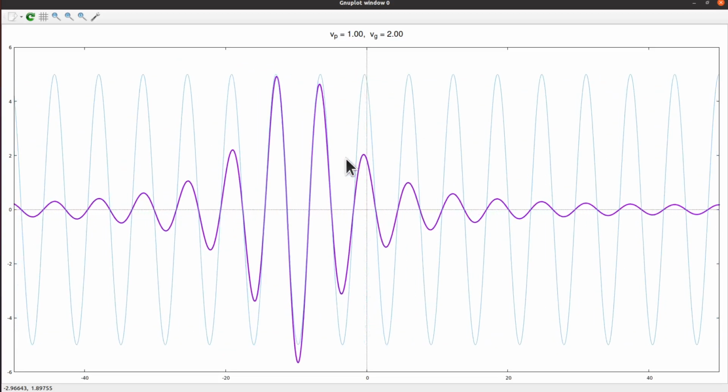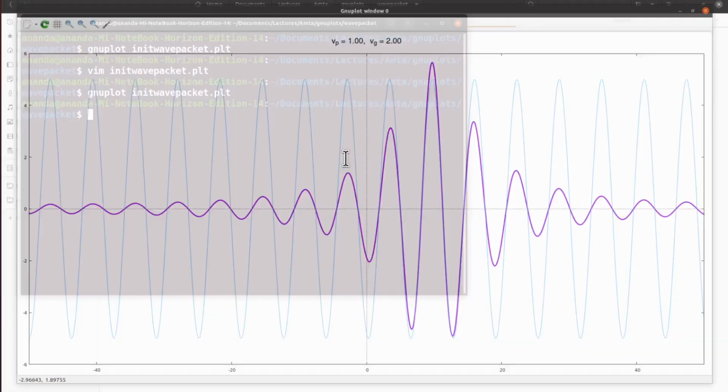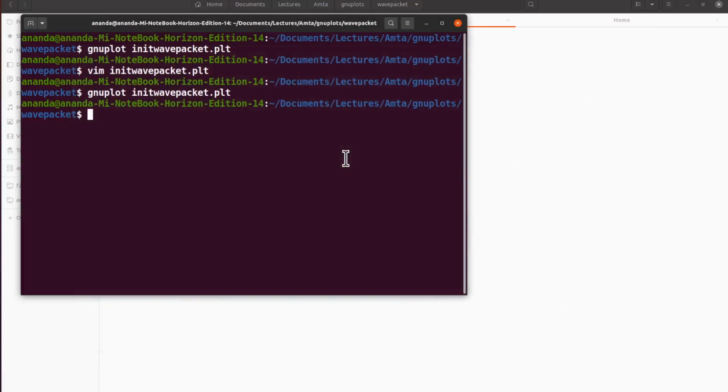Here you have an example of a situation where the group velocity is double the phase velocity. You can easily change the code here to take a look at what happens when the group velocity is equal to the phase velocity, in which case, as you may have guessed, the whole packet will travel without actually showing any distortion. You could also have special situations where the group velocity vanishes or even becomes negative. So although the whole thing is moving forward, the peak actually travels backwards. Now, exactly what does that mean is very easy to figure out from the animation, which you can easily get by just changing a few parameters in this particular program.